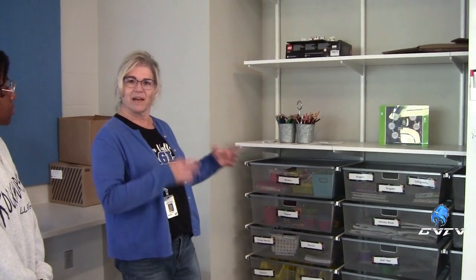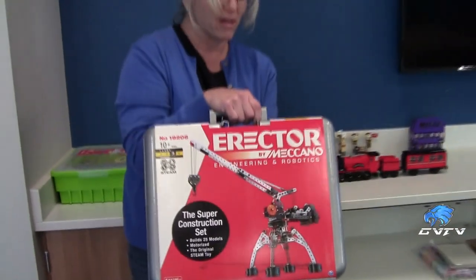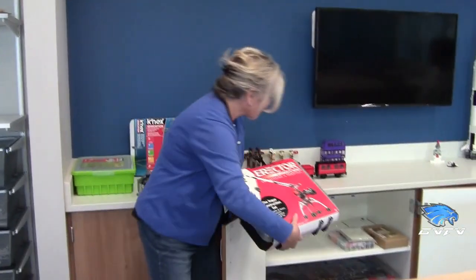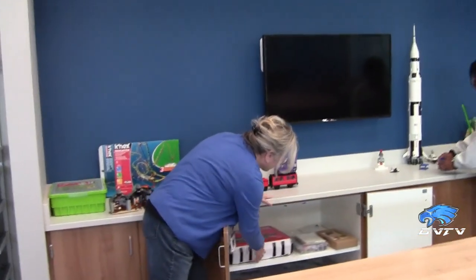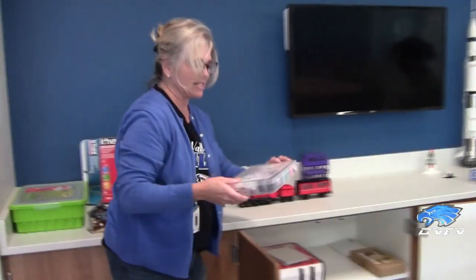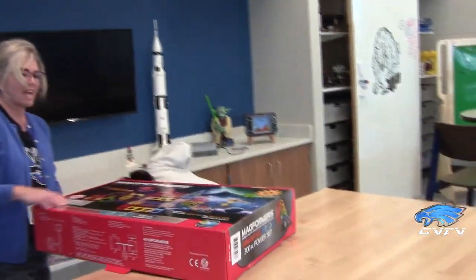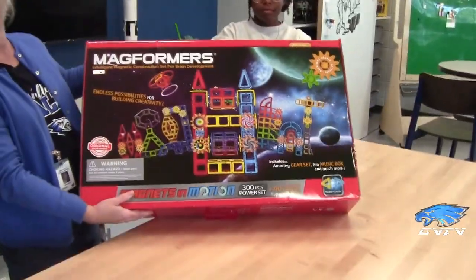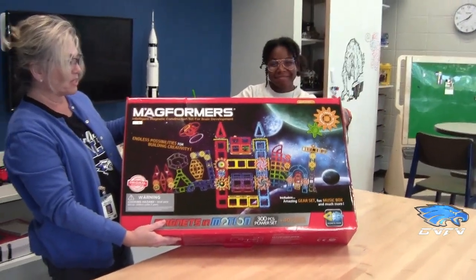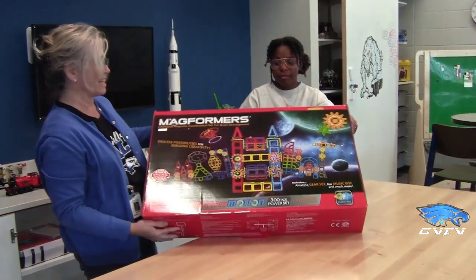We have all different kinds of paper, some that are cut origami size. We have duct tape, activity books, so that you can build with this. We've got some crafty things. So if you're into making friendship bracelets, we have a kit for that. We're excited to get into this one. It is a kit that is all about magnetics and being able to create with that. And there's levers and pulleys and different things that go along with this science kit.